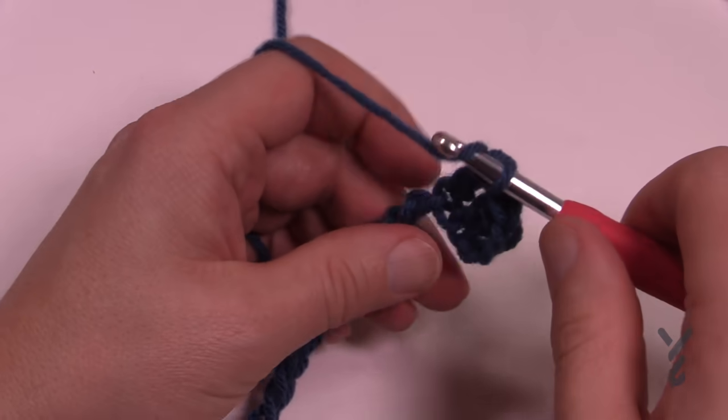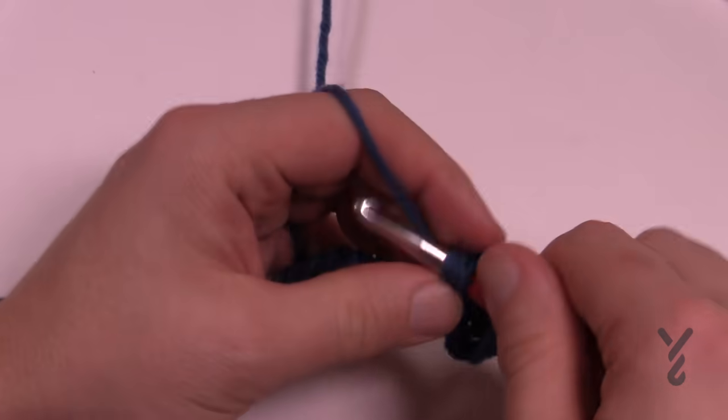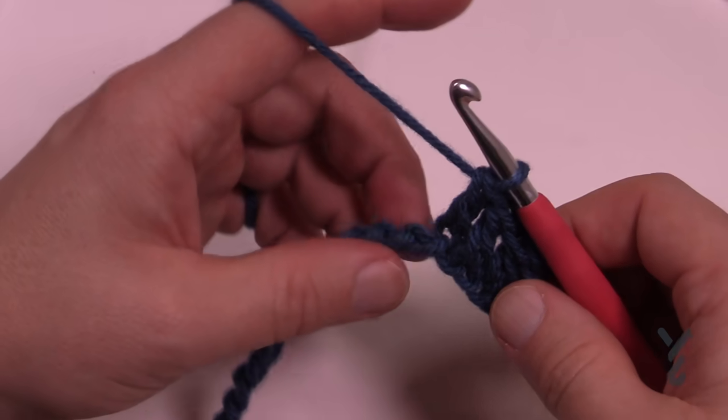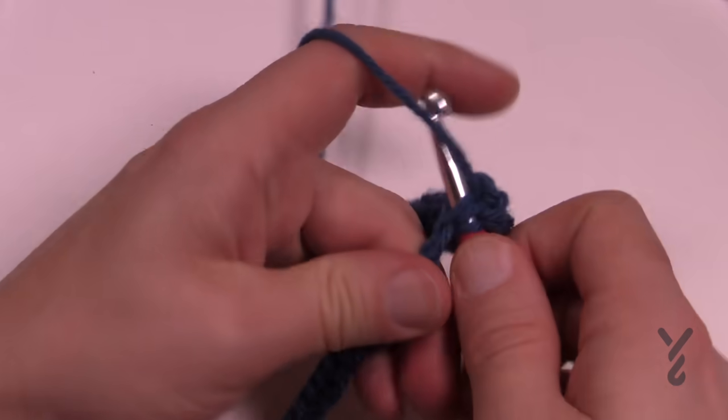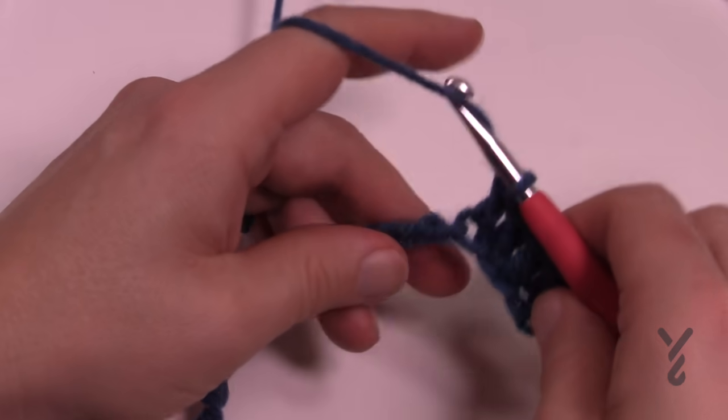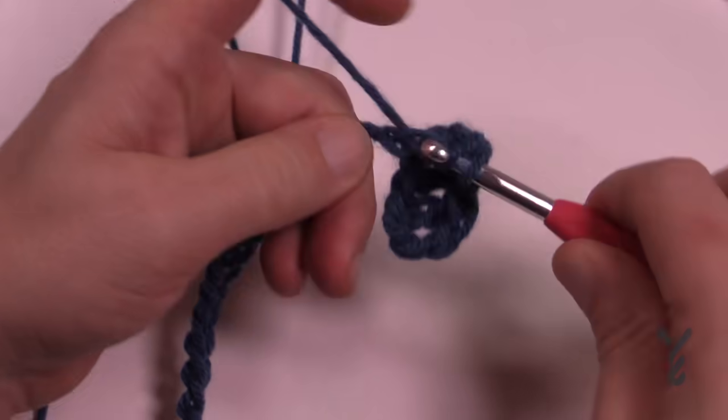What I'm gonna do is meet you at the end of this chain, and the last chain we have to do something fun, because we have to rotate around the bottom of this chain. So please make sure you go in the back hump of the chain so that you have the most perfect looking start that you possibly can. So I'll see you at the end of this chain.